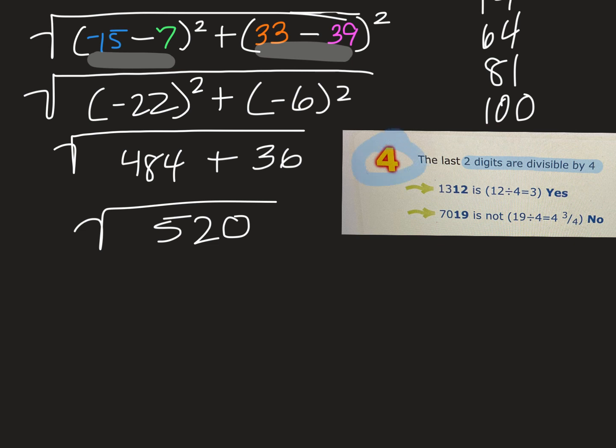So looking at these last 2 digits, that means that I need to look at 20. Well, 20 certainly divides by 4, right? Because 20 divided by 4 is 5. So that tells me that I can factor this perfect square into the square root of 4 times whatever 520 divided by 4 is, which you guys are allowed to use a calculator, so that's going to be 130.